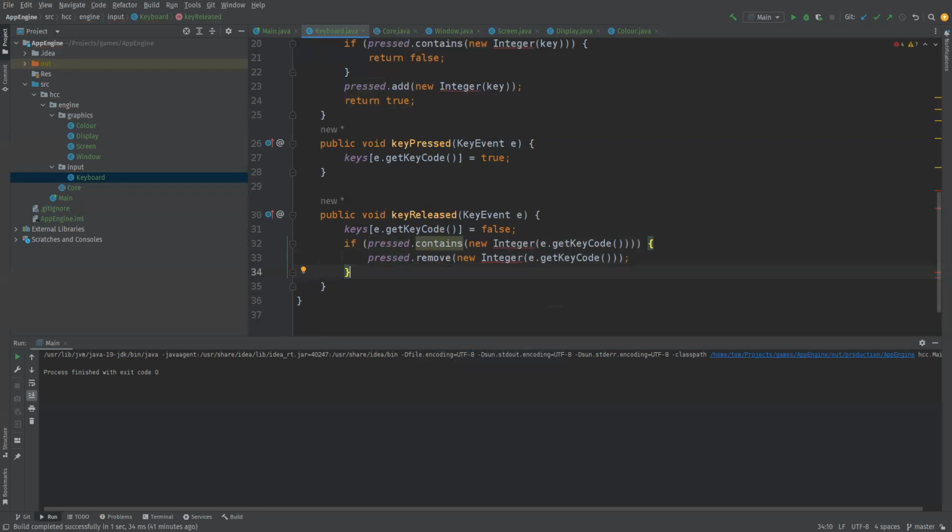Right, so that theoretically should be enough for a keyboard handler as such. To actually utilize this, we'd have to import it and do stuff with it, I guess. There's a few different things we could do, and some engine things that we can play with, but I do want to just test the functionality of this key listener now.